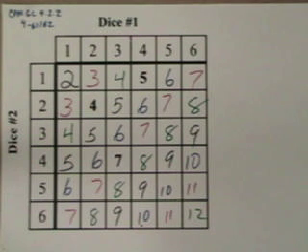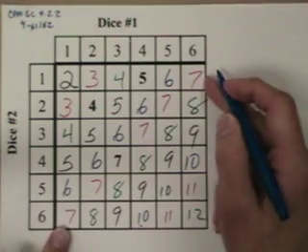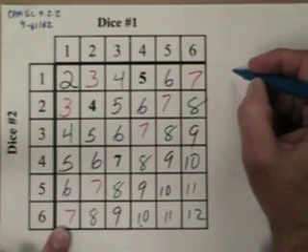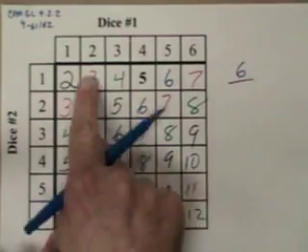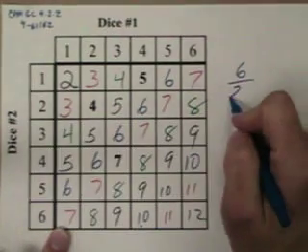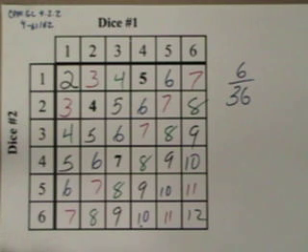Okay, I connected it to some games. And so this allowed us to see it. What, for example, would be the chances of getting a 7? Chances of getting a 7 would be 1, 2, 3, 4, 5, 6. And there are 6 by 6 in this chart. So 6 out of 36.